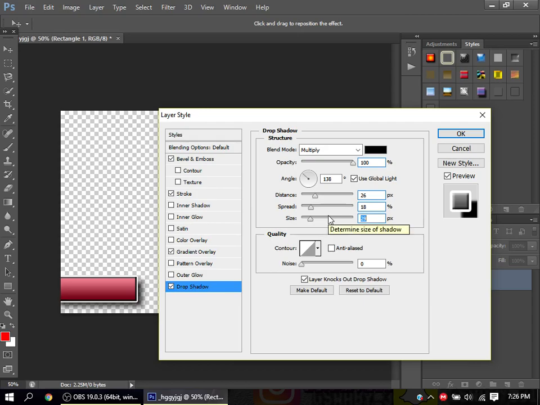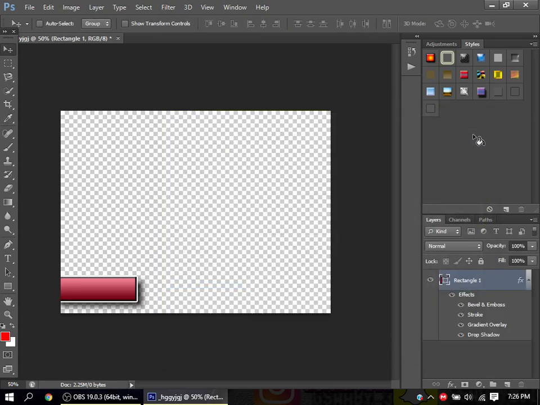So once you're done picking all your effects and you think it looks pretty good, all you have to do is just press this button right on top of here. Okay. So what that will do is that will save the effects to your rectangle, and it will have it so you can actually move it around and it's still like that. So it's pretty cool. So now I'm just going to put it back where it was.